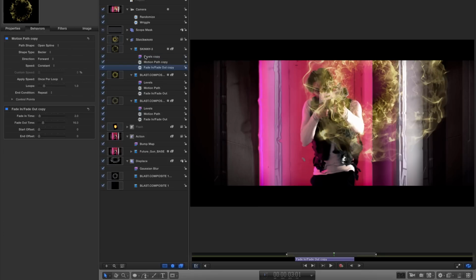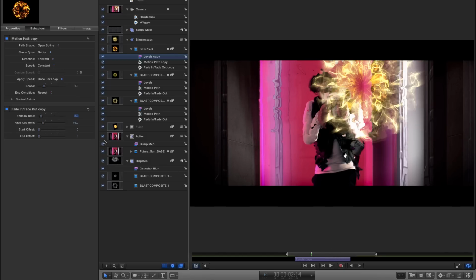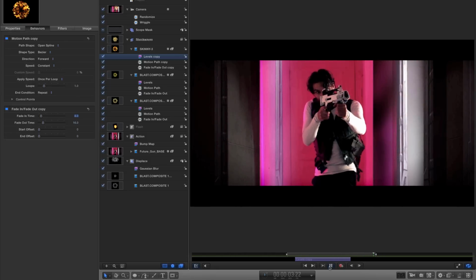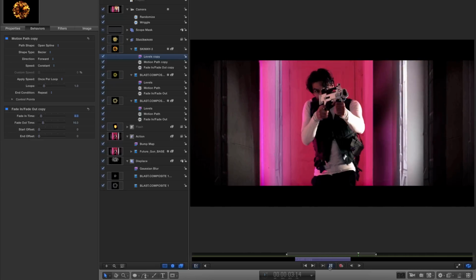Okay, let's come to the levels here and let's select the blue again and let's drag that up a bit more so it's even richer than it was before. Let's select the red and drag the white level down so this is starting to be seriously intense. And let's do the same for the green, why not? There you go. And maybe even the RGB, just so that's a seriously burnt out version. Let's have a quick look at how that looks. And you can see how that's added quite a bit of richness and interest.